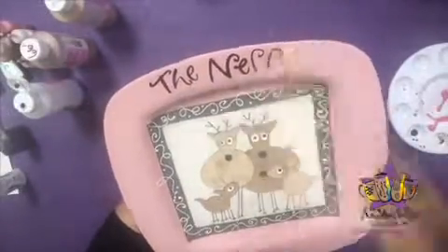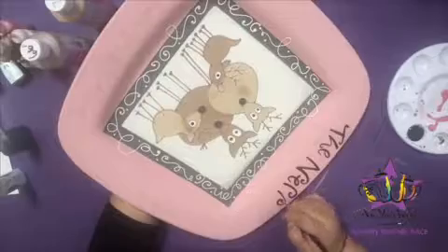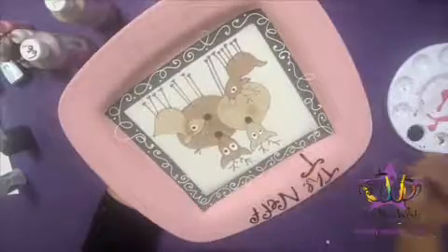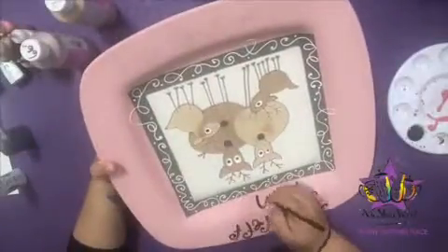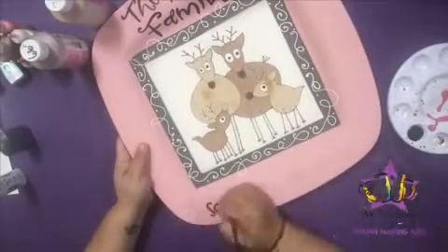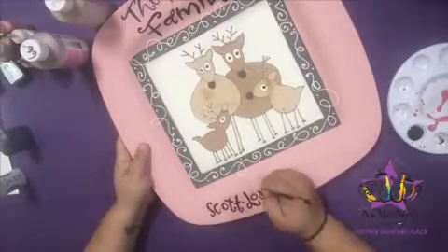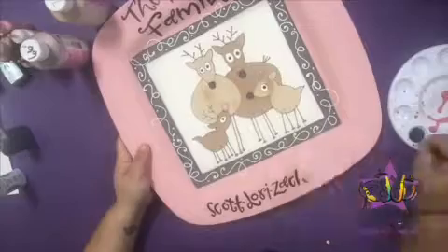I also move the platter around — I either write upside down or tilt it in a way that makes my brush strokes easier. I do not want the paint to be too fat but also not too skinny, so you have to find that perfect balance because we will be using white puffy paint on top of all the black letters. We want to be able to see them but don't want it too thick. With the fun rider, make sure you're applying enough pressure to make the paint a little thicker but not too thick. Let it dry really well before continuing, and if you make any mistakes, you can scratch off the paint once it's dried a little and try again.